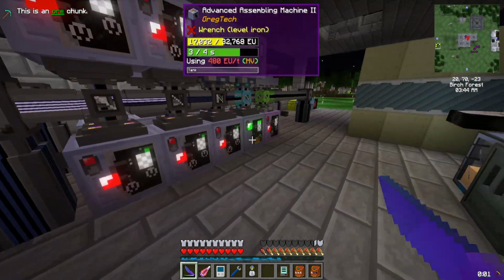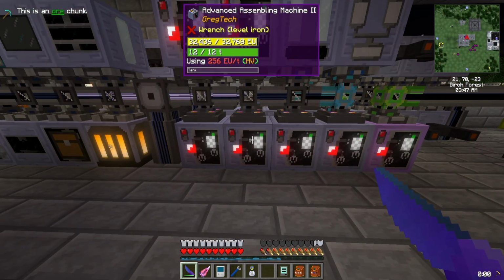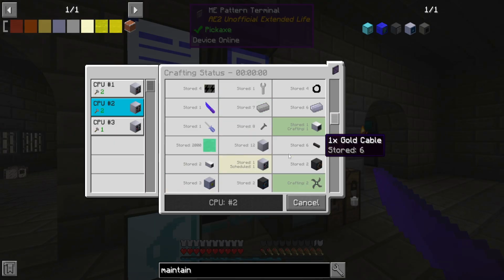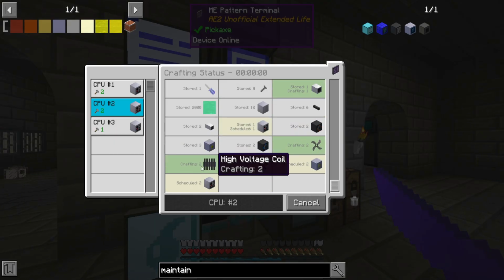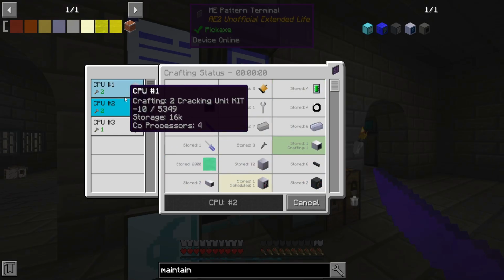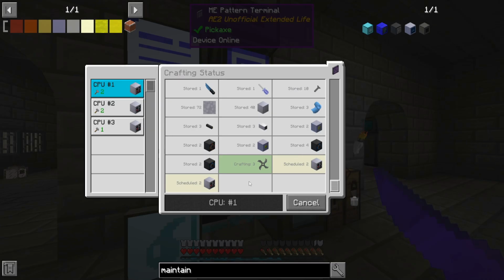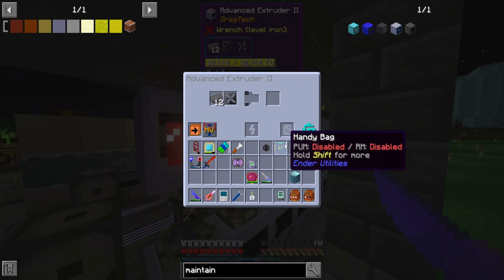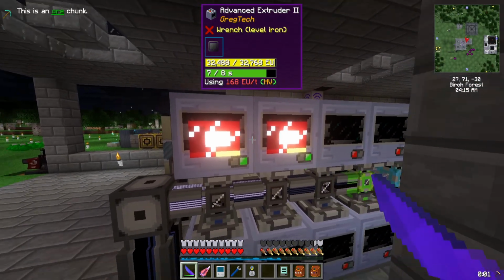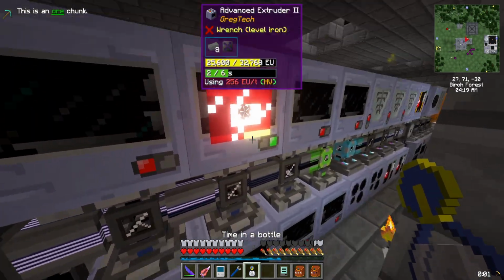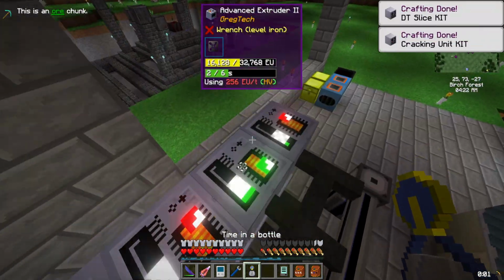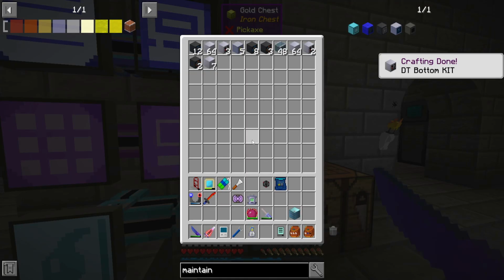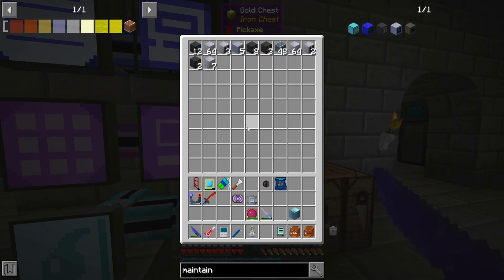I don't know why it's doing glass for... But yeah, it's just a beautiful sight to see when everything's just working so smoothly like that. Alright, we're doing some stainless steel rotors, high voltage coils for the input, for the energy hatches, gotcha. Okay, and then we are doing steel rotors over here. Something wrong with steel rotors? Nope, they're going. Okay. We can actually give that one a boost. Alright, there we go. I guess just the steel and the rotors ended up being a bottleneck for all that, huh? Alright, so there we go.